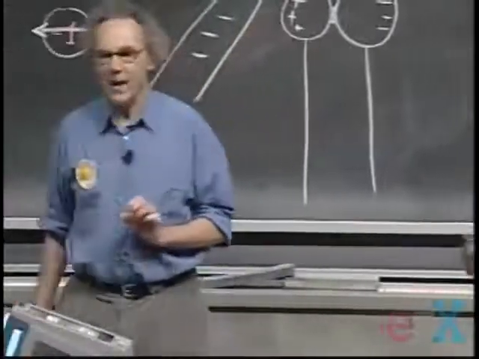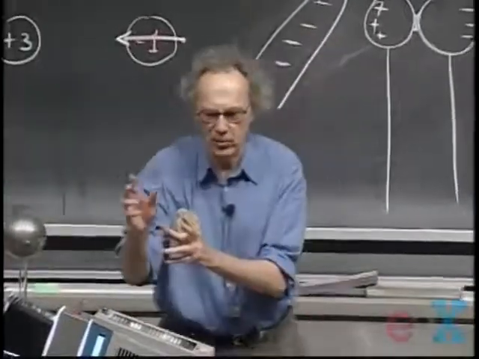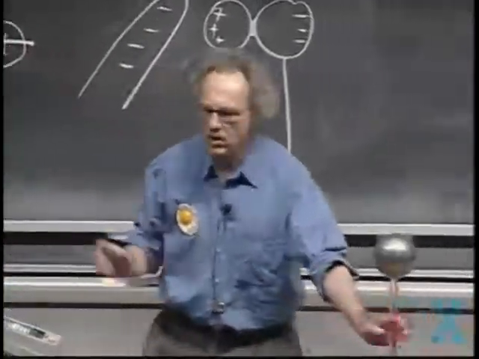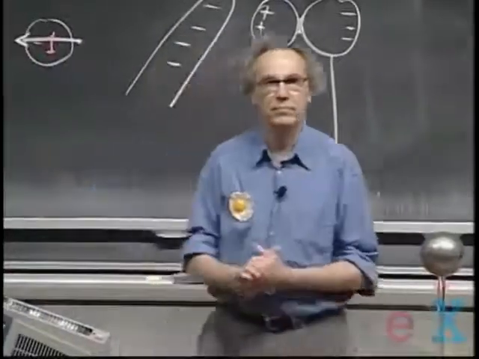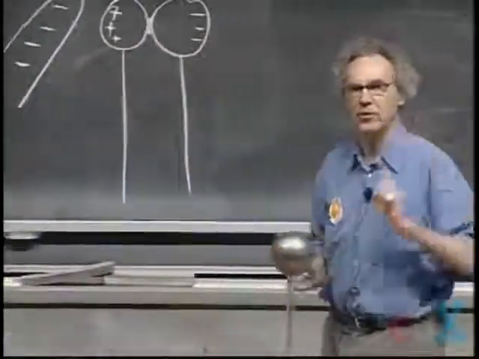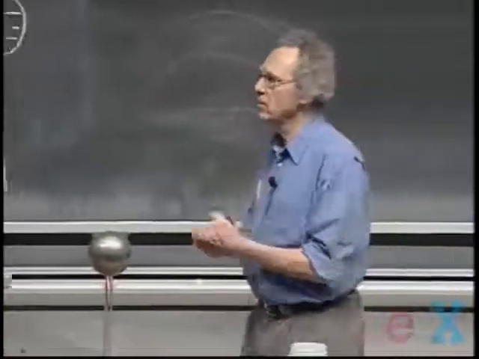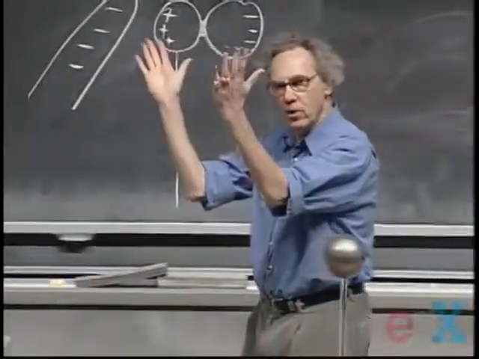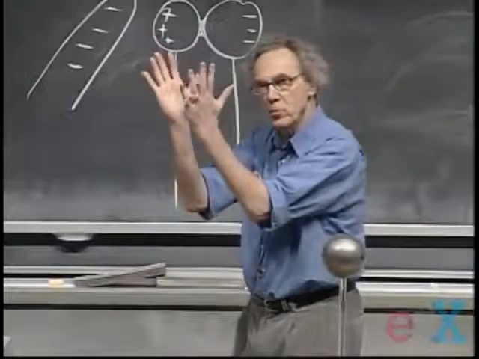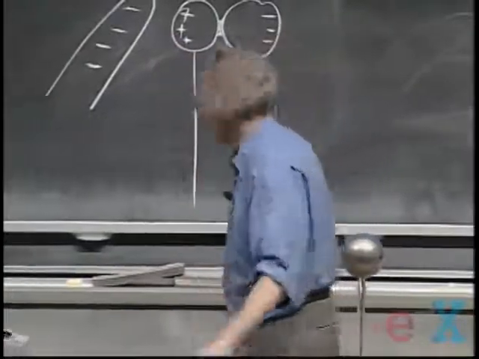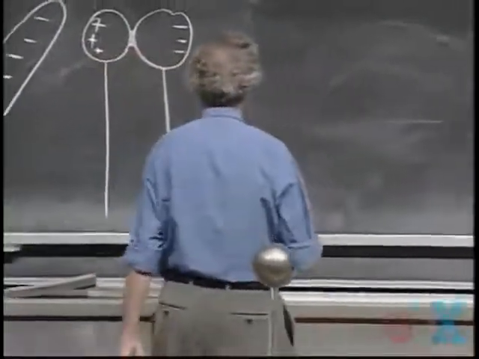Well, the way I will do that is I will approach this electroscope by bringing this sphere very close to it. And if this charge is different than the charge that is on it, the electroscope reading will become smaller. And why is that? Why will the reading become smaller?